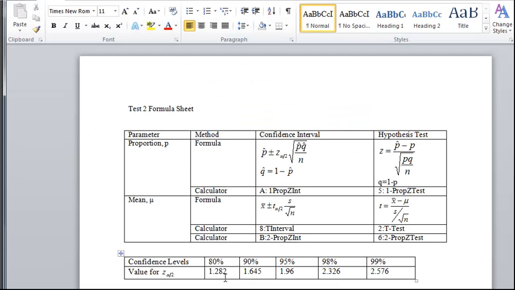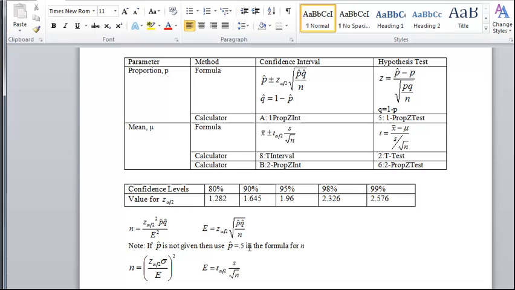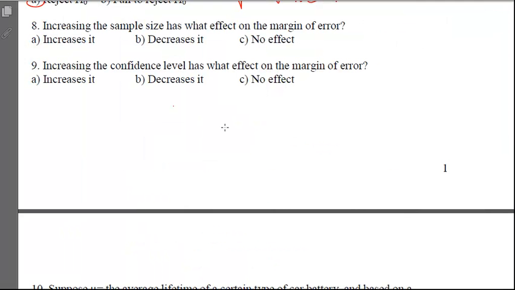The formula sheet, the one that you'll be given for the exam, this is the formula sheet. Confidence interval, remember, contains the margin of error. So on a confidence interval, it's always your point estimate plus or minus your margin of error. So this right here is your margin of error. On your confidence interval for the mean, this part right here is your margin of error. We're dividing by n. So when you divide by a larger number, you're going to decrease the margin of error. And that should make sense because if we increase our sample size, we would want to be more precise, and so our error would go down or would decrease.